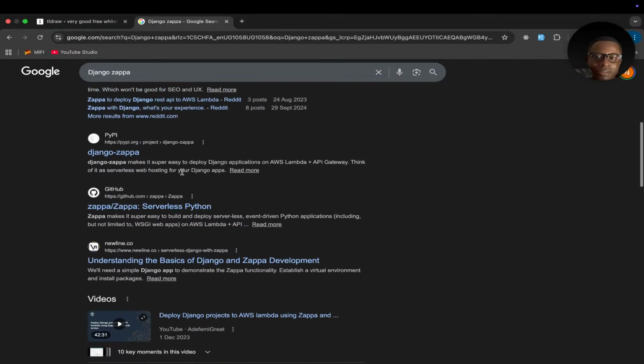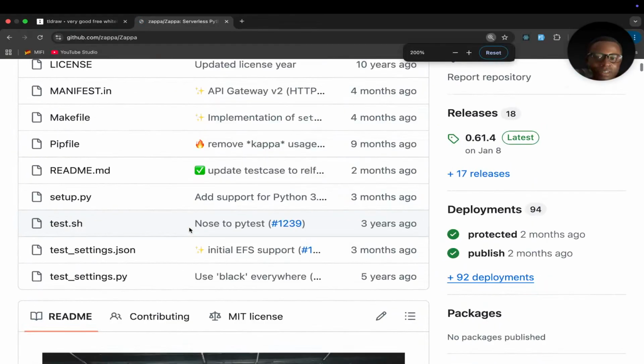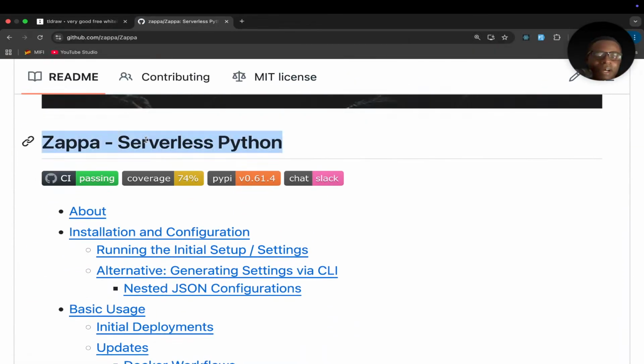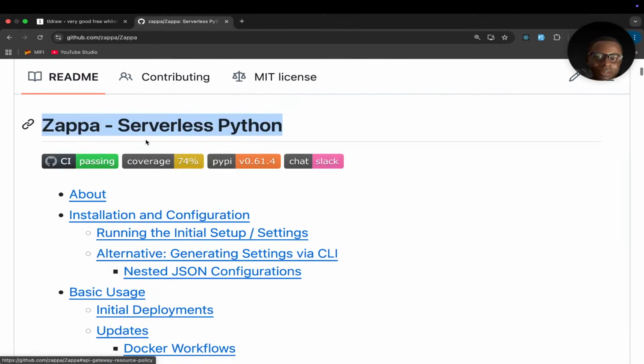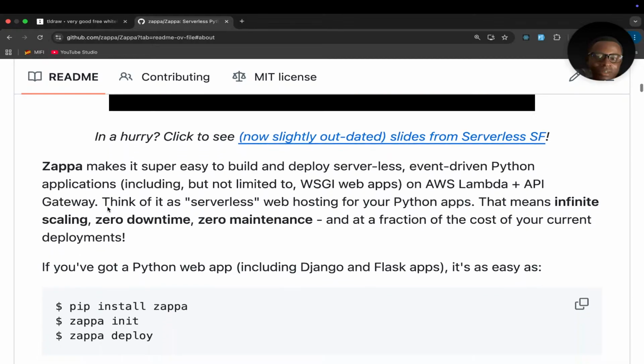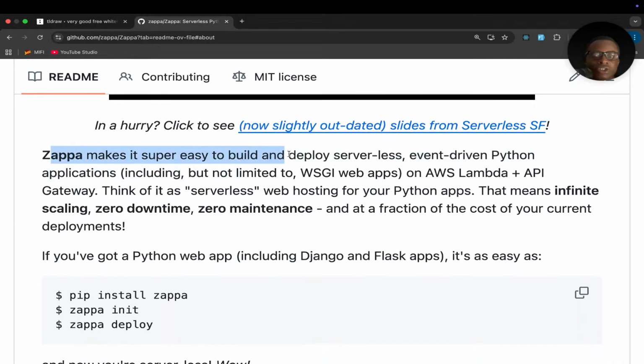Let me see. I'm going to expand so that you see. It says Zappa, serverless Python. It says Zappa makes it super easy to build and deploy serverless event-driven Python applications, including but not limited to WSGI web apps on AWS Lambda plus API gateway. Think of it as serverless web hosting for your Python apps. That means infinite scaling, zero downtime, zero maintenance.